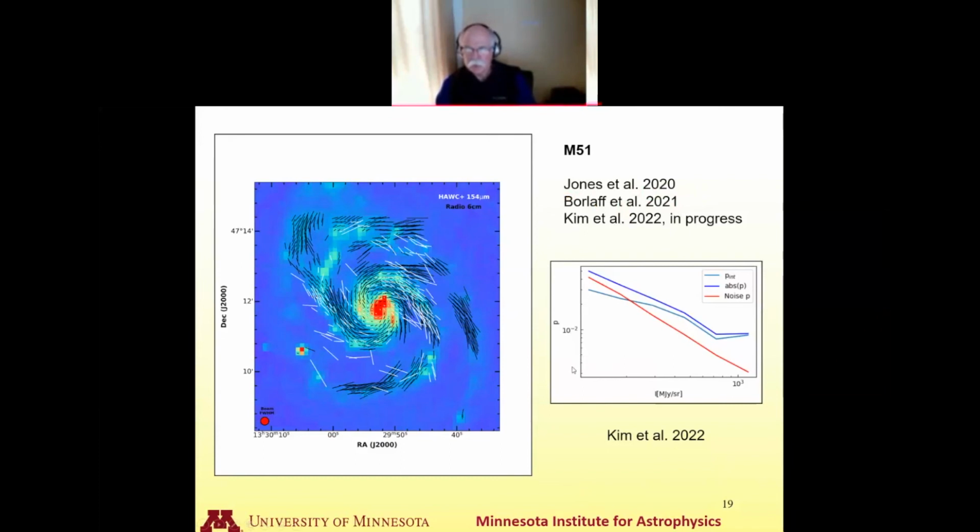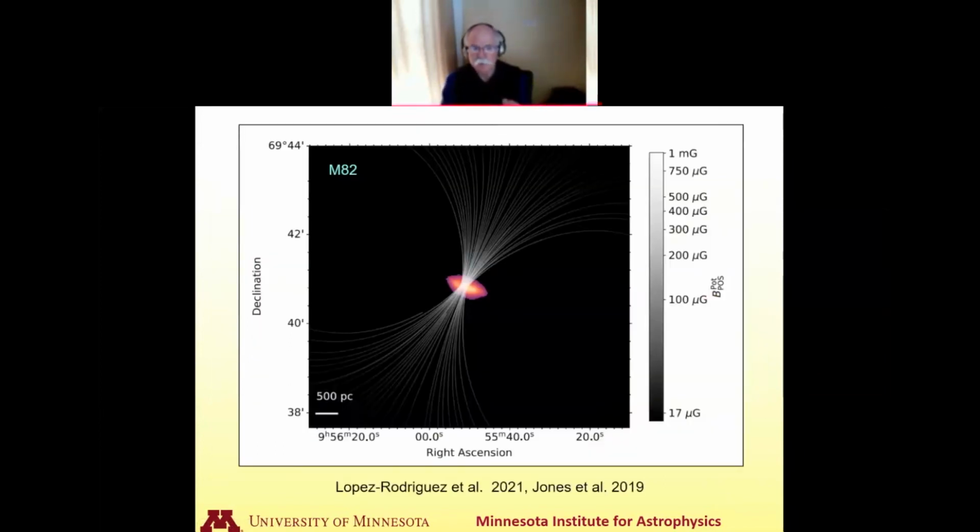Now, if you take the raw polarization versus the intensity, and you ask what would I get if it was just pure noise, you would get this. What we observe is the blue, and so the net polarization in M51 can be extracted from this. And Jinnah is working on the polarization position angle information as well, and that's going to improve our understanding of what's going on in that galaxy.